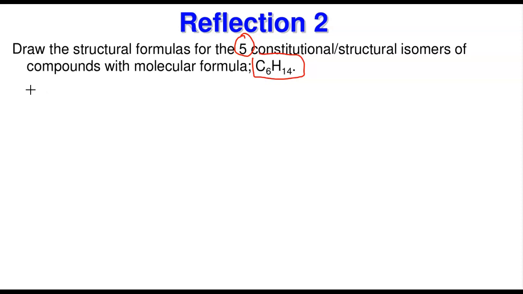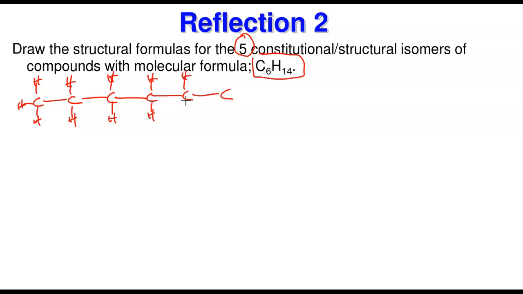First of all, I'm going to try to squeeze in the whole thing. So this is 1, 2, 3, 4, 5, 6. Now it has 14 hydrogens. I'm going to use these hydrogens to saturate the bonds. I wasn't supposed to do this, but it's fine, just to make sure that you get it at the start. If you count the hydrogens, 1, 2, 3, up to 14, that's 14. So this is the first isomer, and of course, we're going to call this a normal alkane.